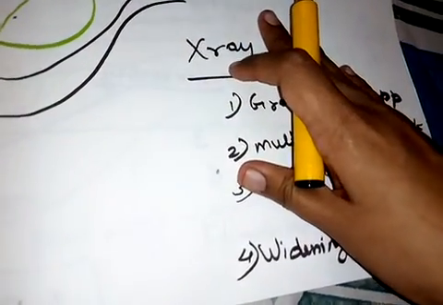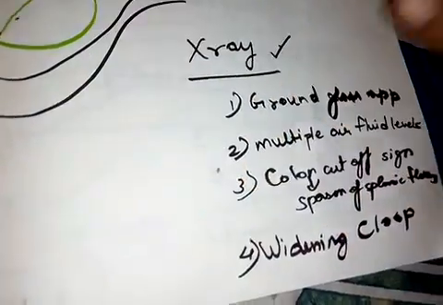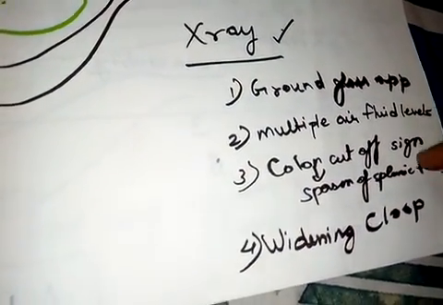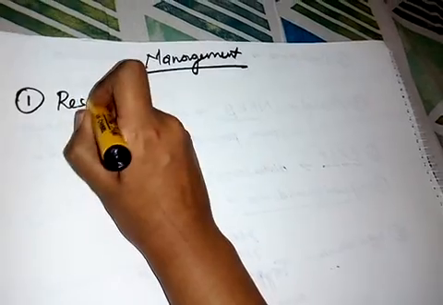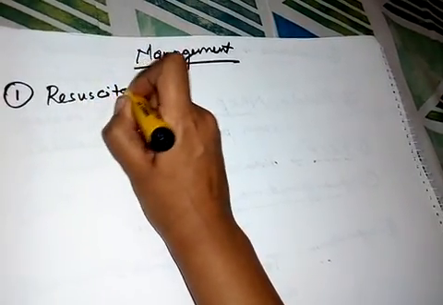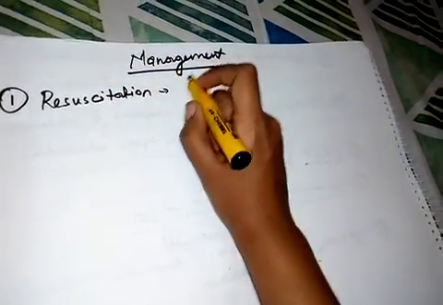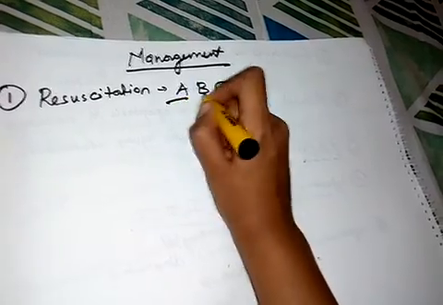But this investigative modality is obsolete now. It's just for the matter of competitive exams that I am discussing them. Now we will come to management, which is the most important thing. First, you have to resuscitate the patient with the standard protocol of ABC, that is airway, breathing and circulation.